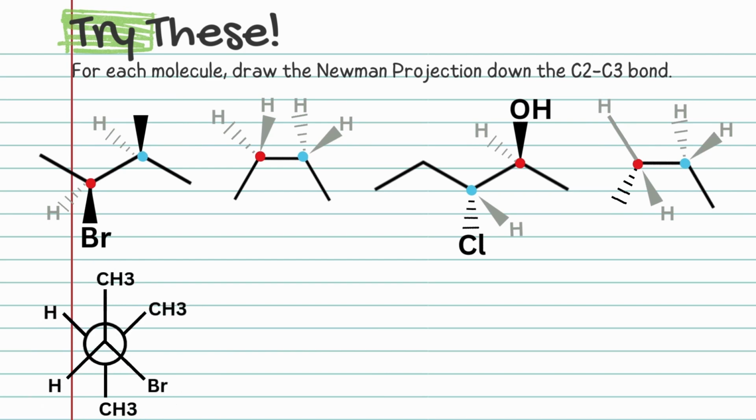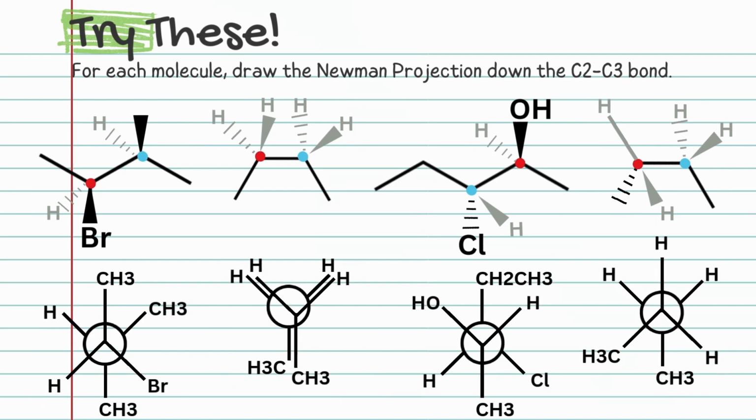Alrighty, so here is everything. I made sure to draw in the relevant implied hydrogens, and I highlighted the front carbon with a red dot and the back carbon with blue. So looks like you've got mostly staggered Newman projections here and just the one fully eclipsed one. So pretty unstable one, right? The second one there. So yeah, as long as you correctly labeled your front and back carbon and correctly found which side your wedges and dashes will go on, then looks like you did it.